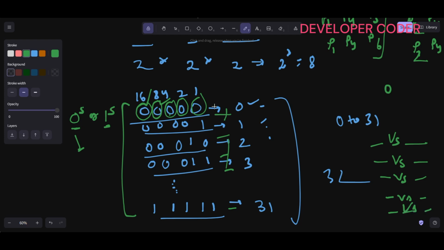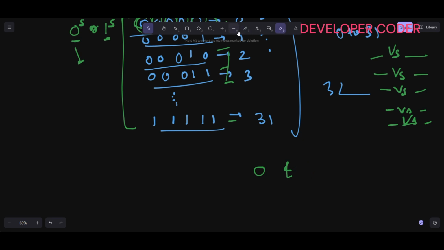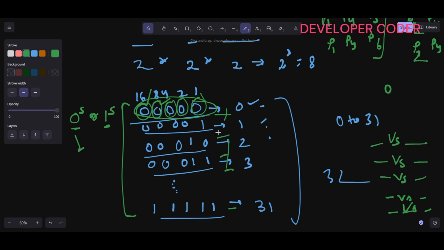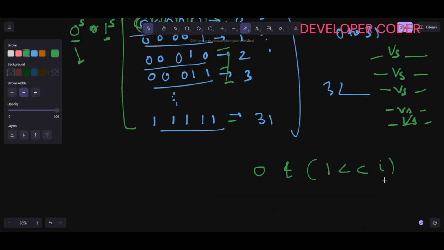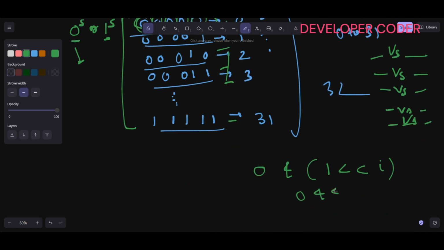So this value right now is 0. And here if I just do the AND of this value 0 with 1 left shift with 0, let's say at 0 index. At 0 index, 1 left shift 0. So on both sides we have 0, and here I have just 1. 1 left shift i, let's say at 0 index I'm saying.